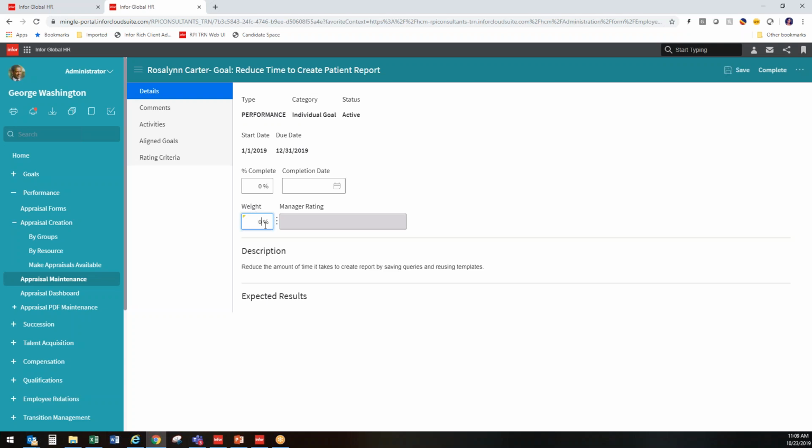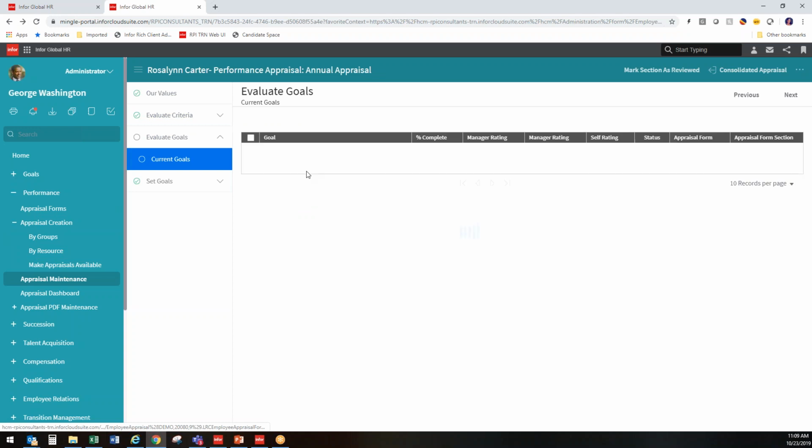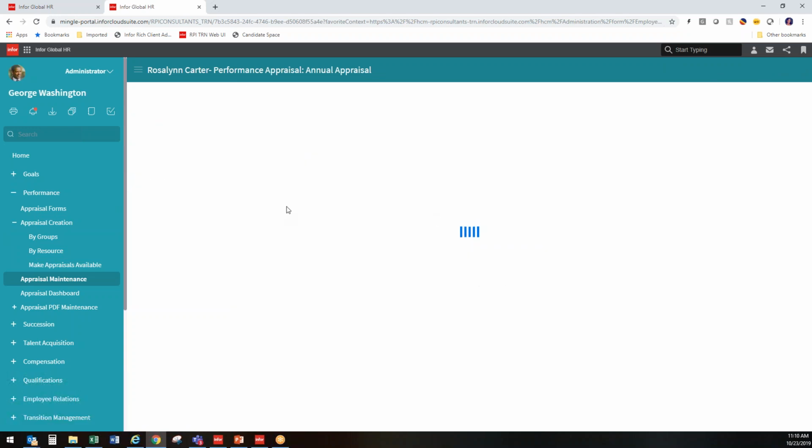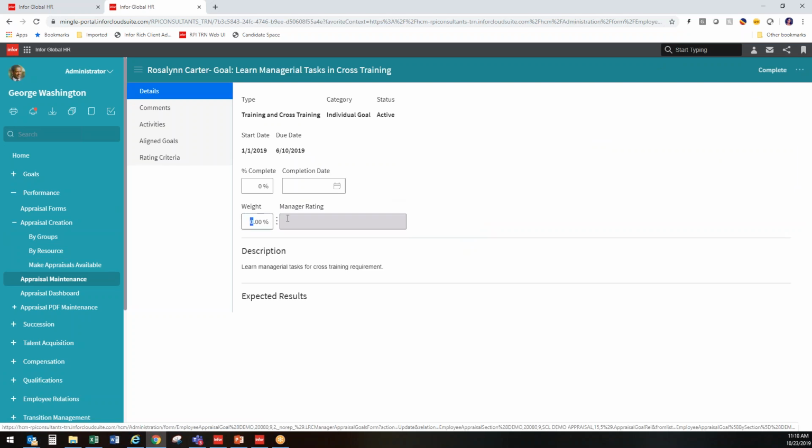Yeah, let me try to get this. I think I've discovered what the issue is. I hope I did. But that's the acknowledge functionality. Once the appraisal is finalized, the manager can submit it to the employee to acknowledge. And whether they agree with it or not, part of the system requirement is to have it be acknowledged.